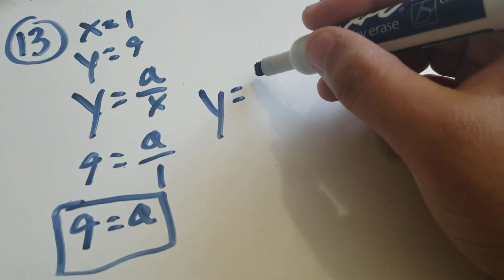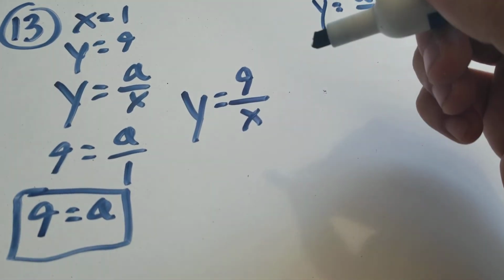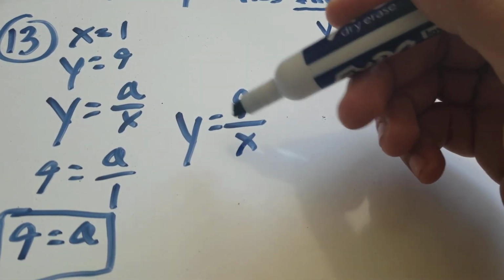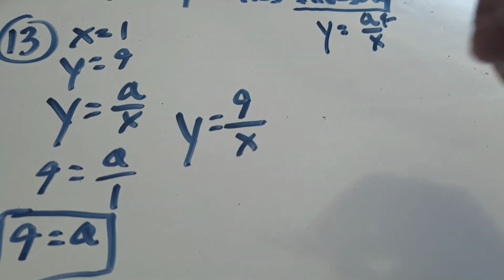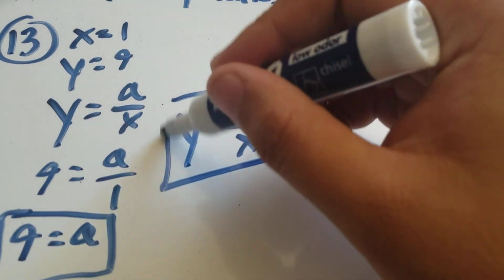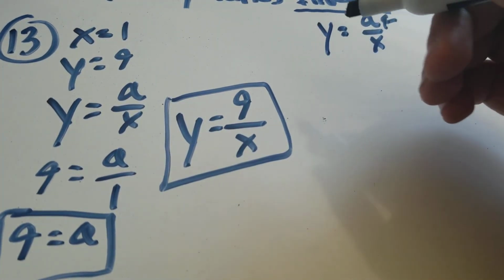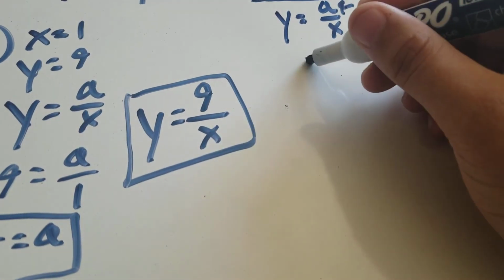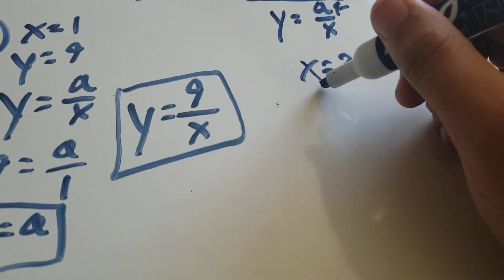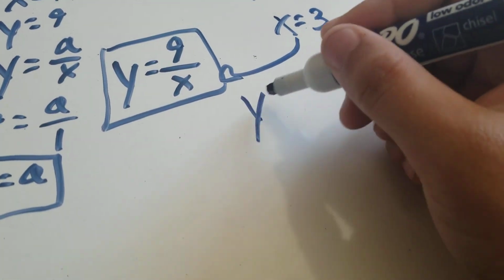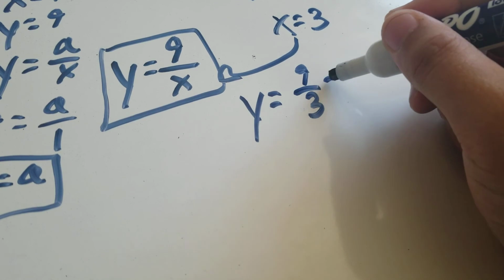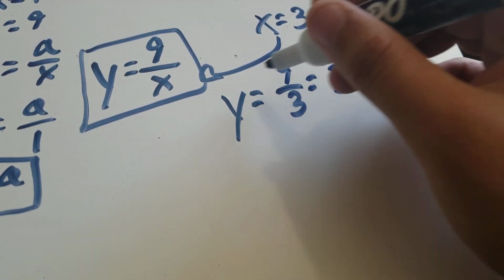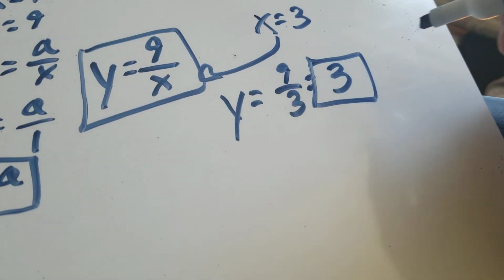y equals 9 over x. I just want to make clear, you might ask, okay, Mr. Tobel, we already have y and x. Why did we put it back here, y and x? This is an equation. Just like how we had a linear equation, just like we used it, we're going to find something new. And what we're going to find is what happens here when x equals 3. So I'm going to take my 3 and plug it into here. y equals 9 divided by 3. Well, what's 9 divided by 3? Good job. That's 3. So 3 equals y. So your answer in this question is 3.